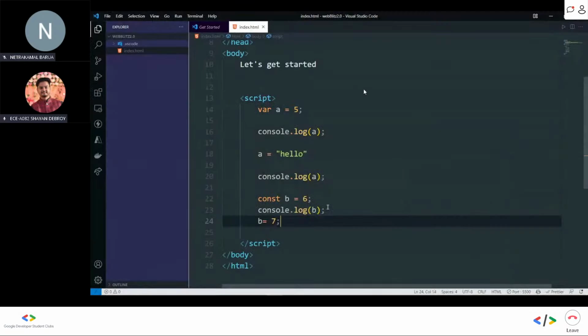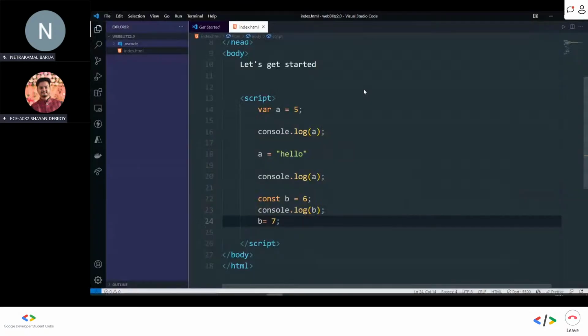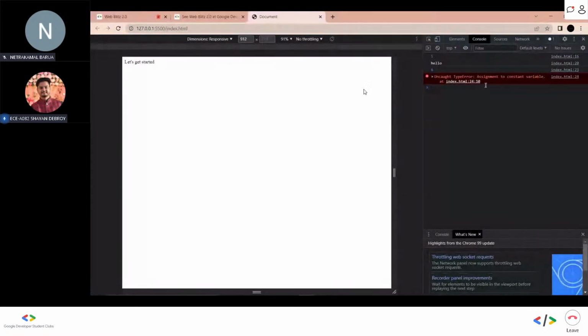If you are defining b is equal to 5 and console log b, let's just change the value. It will make some confusion. So it is showing 6, but if I change the value again, here you see: assignment to constant variable.